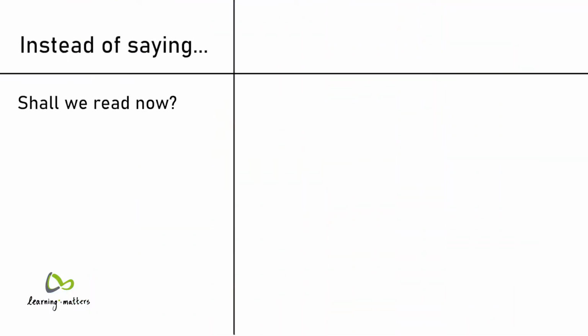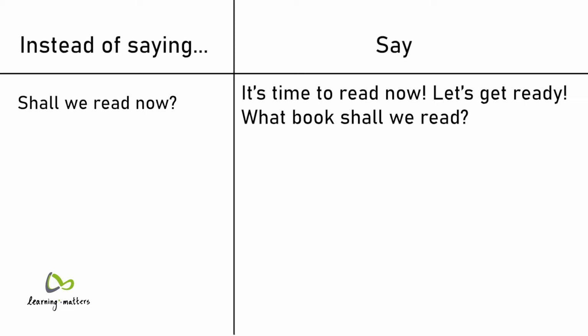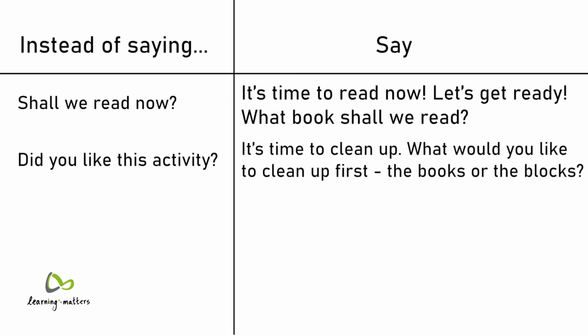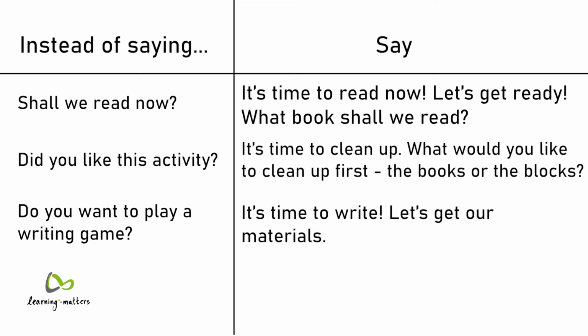Here are some examples. Instead of saying, "Shall we read now?" say, "It's time to read now, let's get ready. What book shall we read?" Instead of saying, "Shall we clean up now?" say, "It's time to clean up. What would you like to clean up? The books or the blocks?" Instead of saying, "Do you want to play a writing game?" say, "It's time to write. Let's get our materials." Remember, it's all about how you question your students.